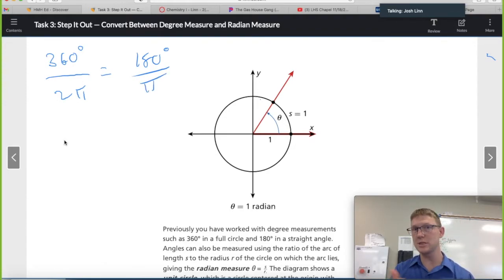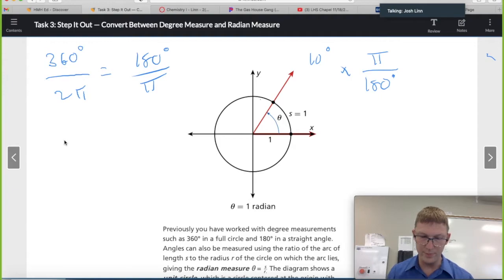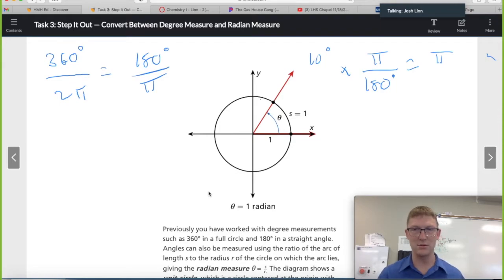For those of you in chemistry, this is going to be really easy, right? If you have something like 10 degrees, how many radians is it? You're just going to multiply, like we did at the beginning of the year with stoichiometry. There are 180 degrees in a single pi. It sounds weird, but whatever. In a single pi, and then this is going to be your answer. You're just going to take 10 divided by 180, and typically we leave the pi in there for precision.